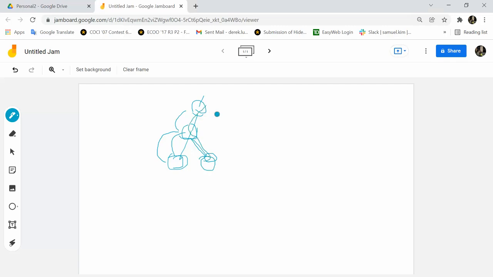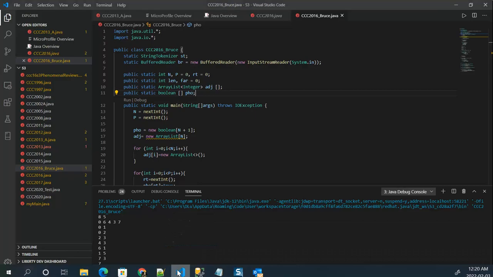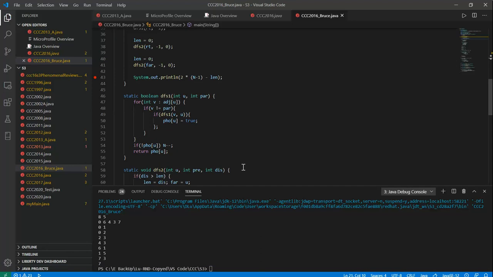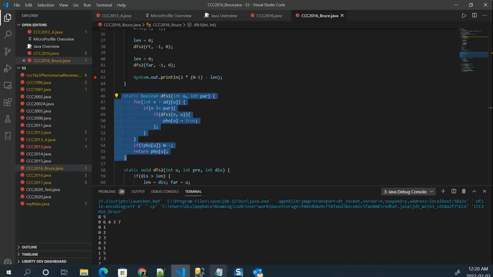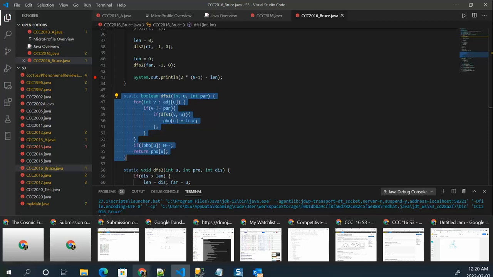Basically like this. So DFS code always has two parts, right? The first part will be here. Yeah, this is DFS, right? This is DFS because we store the data using an adjacency set.